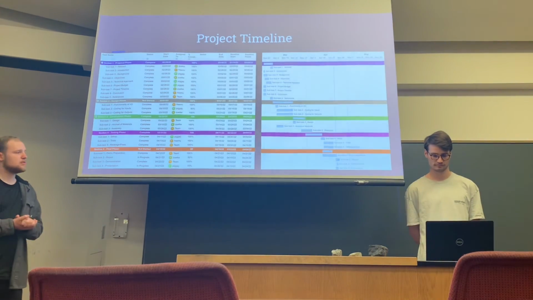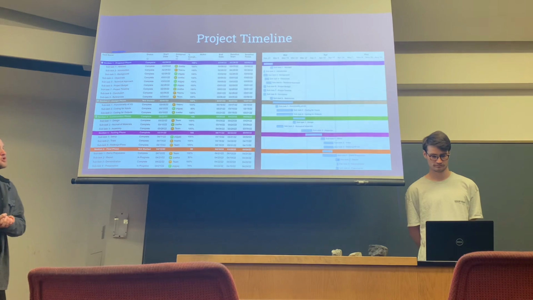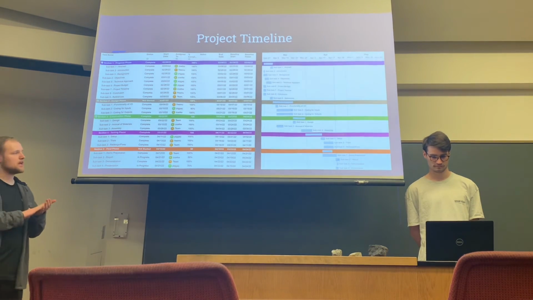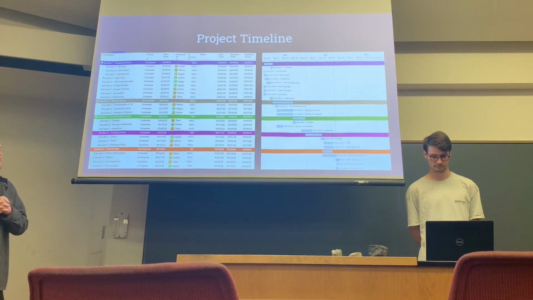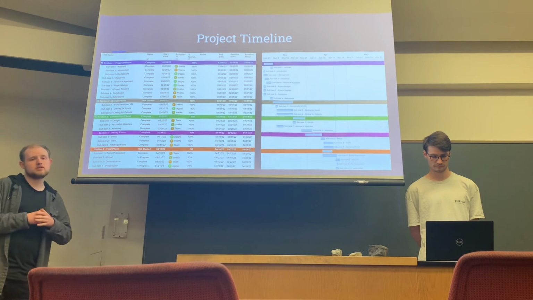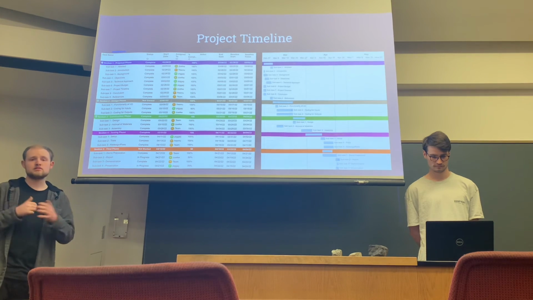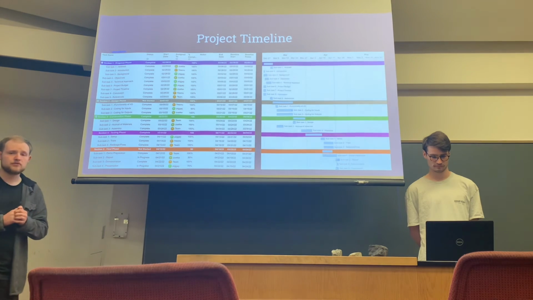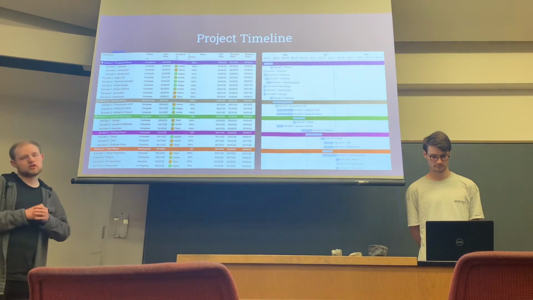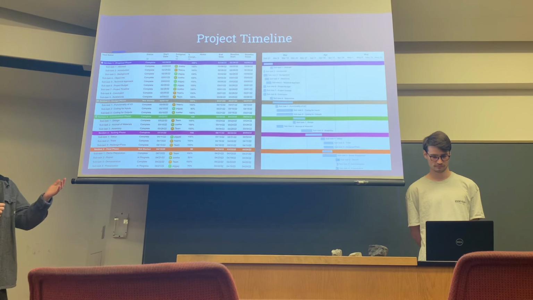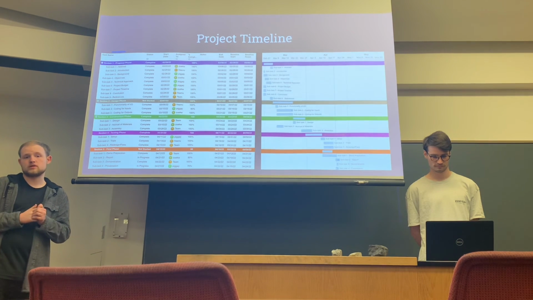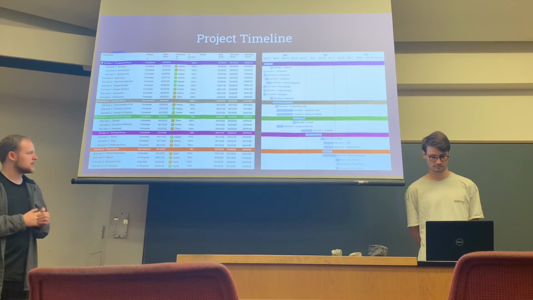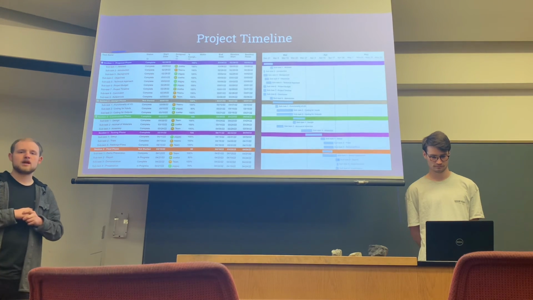So this is the project timeline. This looks very similar to the one we had originally. We did have to make a few tweaks where we weren't quite able to fit in what we had originally planned. This usually would potentially be because of other classes or other things that we had to do at the time. Overall, we were able to follow the timeline fairly well, and other small changes had to be made, such as we didn't know at the current time when the demonstration for the final project would be. So we also made changes like that accordingly, and this right here is the timeline we ended up following.